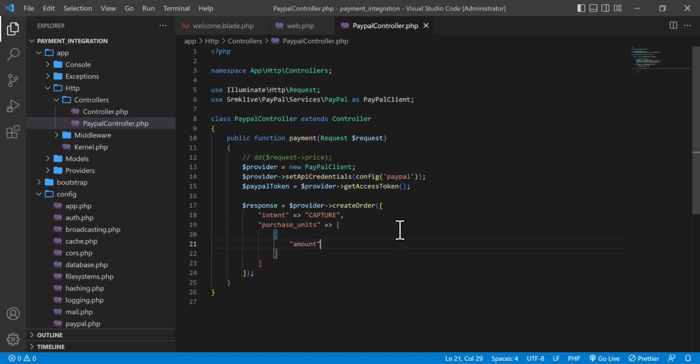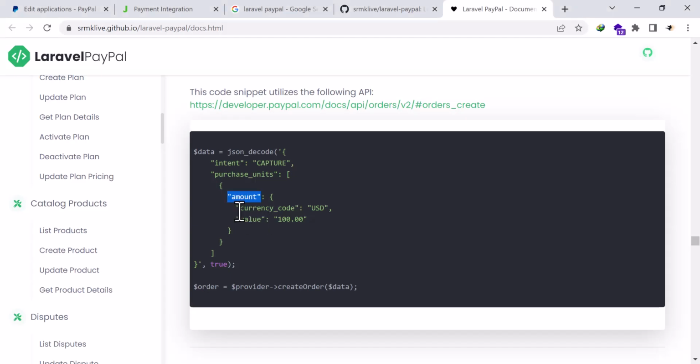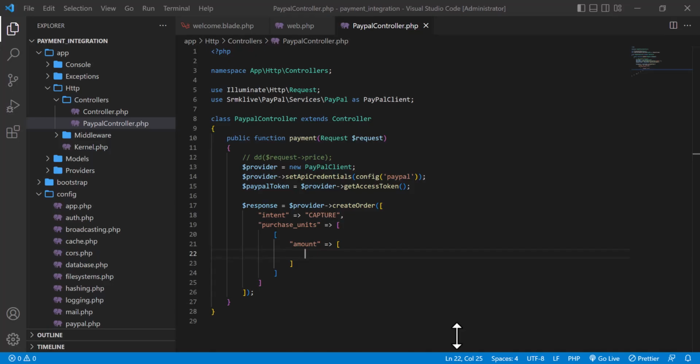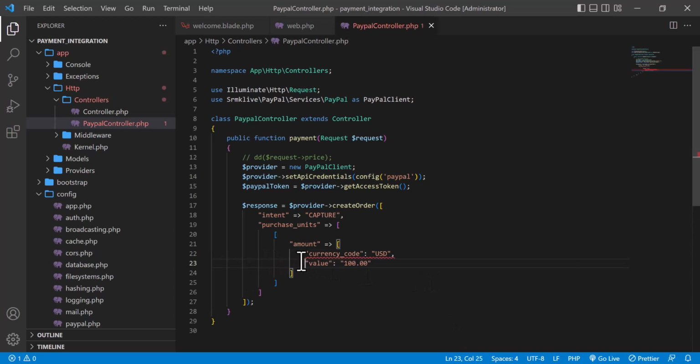So here I am going to write the amount. This amount will be two items, currency code and this one. So here I just paste the information, and here the symbol I will change, this one and this one.